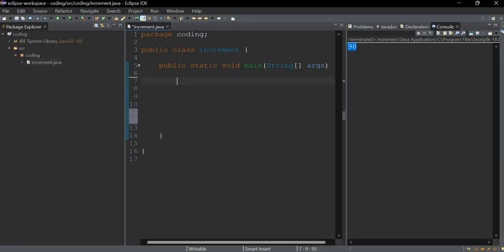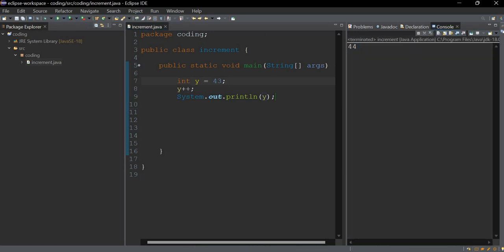Okay. So basically, I just need to write int and any variable, like y equals 43, and then I write y plus plus, and then I write System.out.println. Inside these parentheses I write y. So it's going to add 1 to the value, right? So it's going to be 43 plus 1, which will give us the result 44 when we run it.